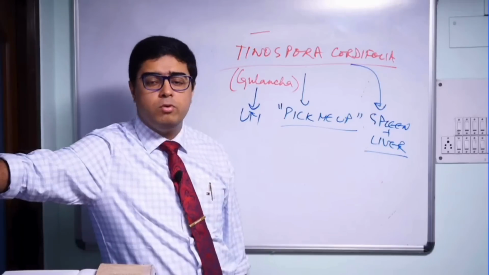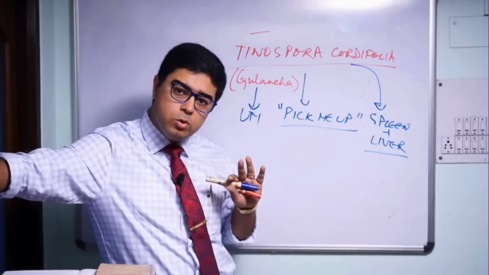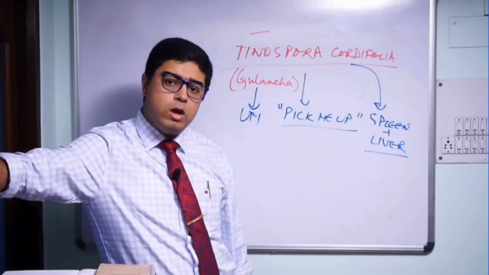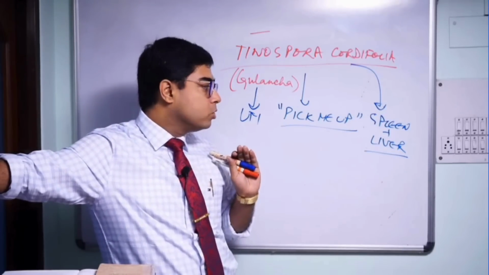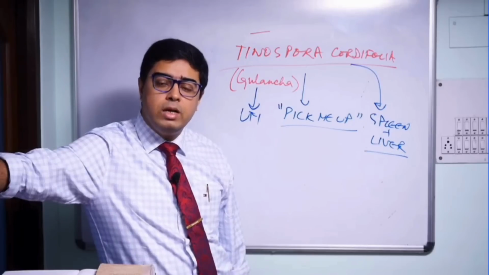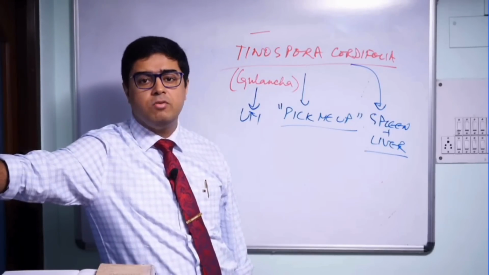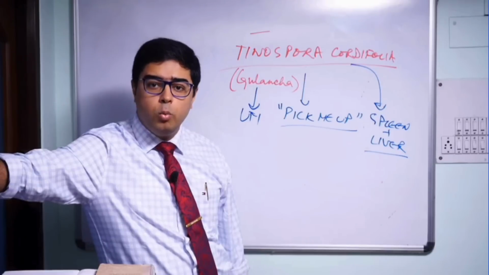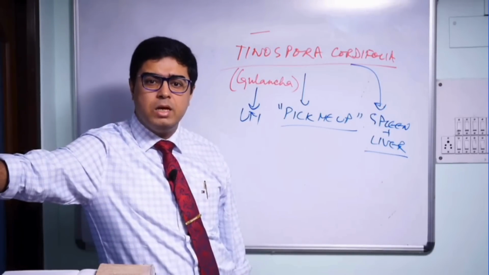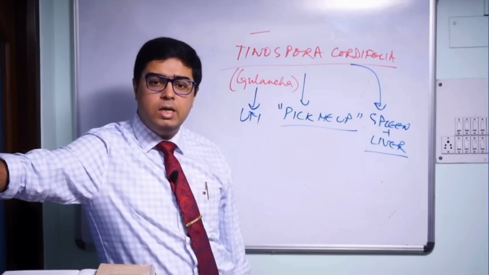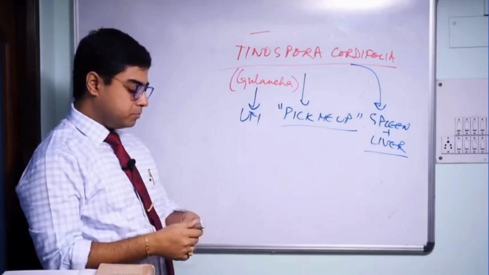Tinospora is a wonderful remedy to help in all the three aspects, where you not only help to reduce the liver and splenic enlargement, where you not only reduce the recurrence of the fever, but also at the same time help with the weakness as well. So Tinospora works wonderfully in such cases of hepatosplenomegaly with blood disorders, especially as I mentioned, thalassemia, leukemias, children with chronic anemias. Tinospora can be really of great help.